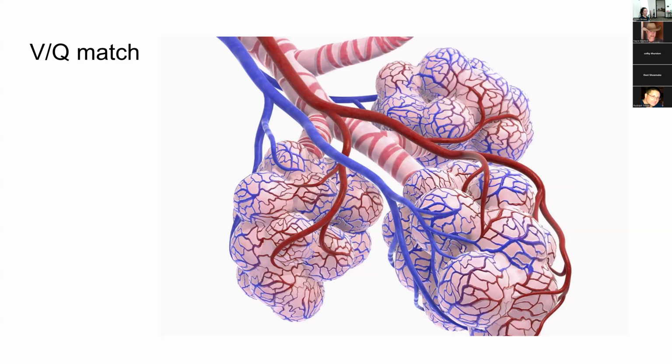The difference is that blood follows gravity. So you'll always have a little bit more blood pooling at the bottom than you are actually having gas exchange. So you'll always have a little bit more perfusion than ventilation. And your alveoli are covered in all of these tiny little capillaries that help to get blood to it and that help to move all the gases that are being exchanged.